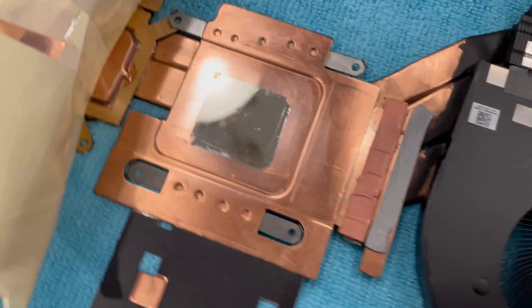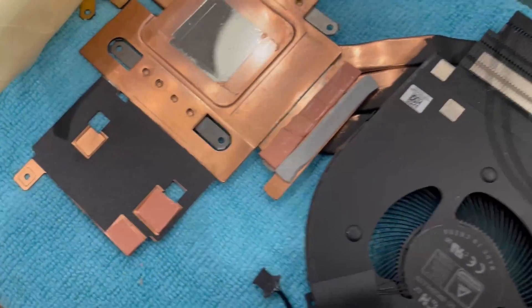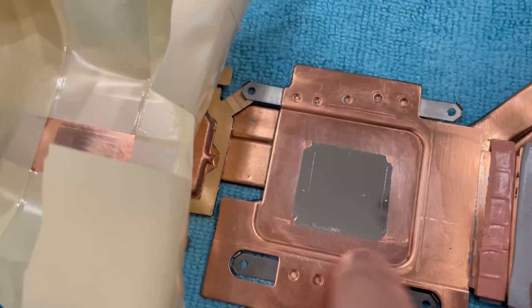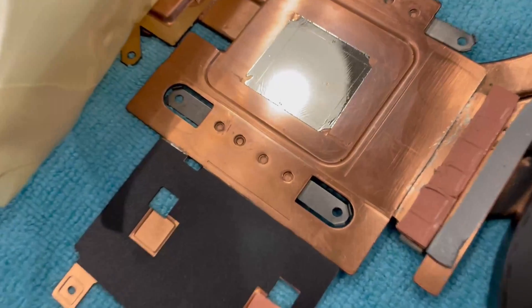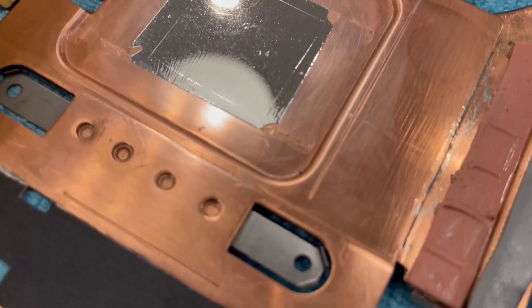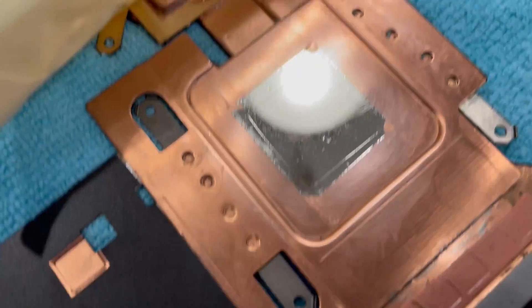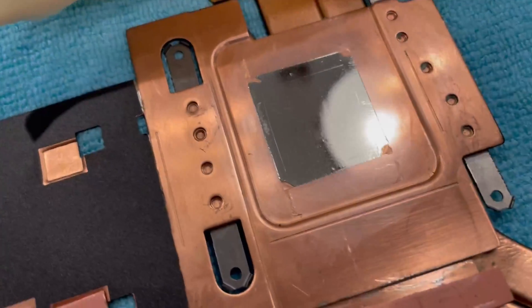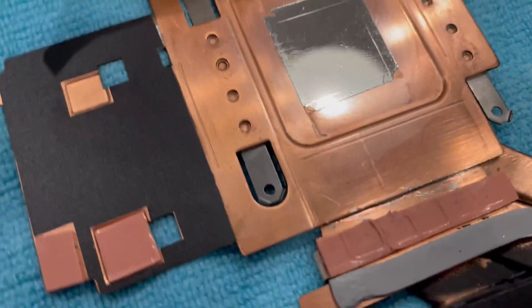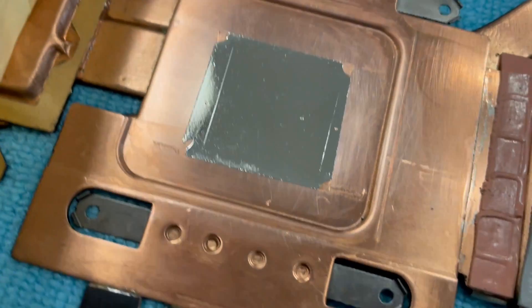It appears that the nickel plating is a success. On the GPU side, I was able to excessively nickel plate it. You'll see in the corners that's just where the seal was — it's a little goofy, but that center part is nice and shiny. You can see there's a lip there and get a sense of the general thickness. I've got a couple spots where it didn't seal, and I'm guessing that's just from not doing a great job of cleaning it. You're supposed to dip this into acid to really get it clean, but I didn't want to mess with acids. I just did polishing and a lot of alcohol rubbing, and I'm very happy even with those small spots.